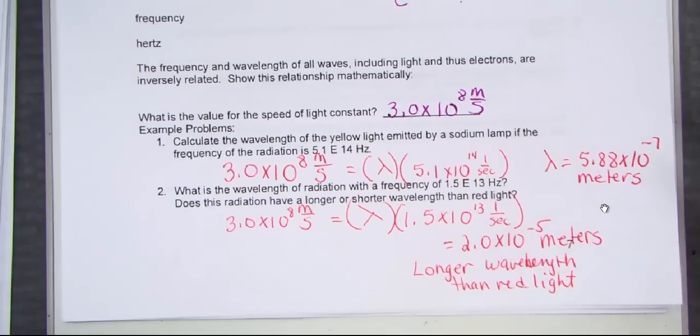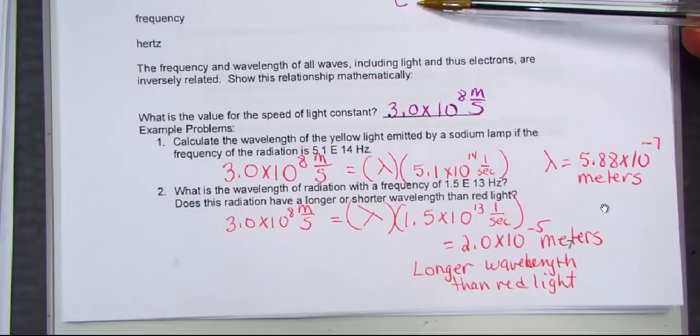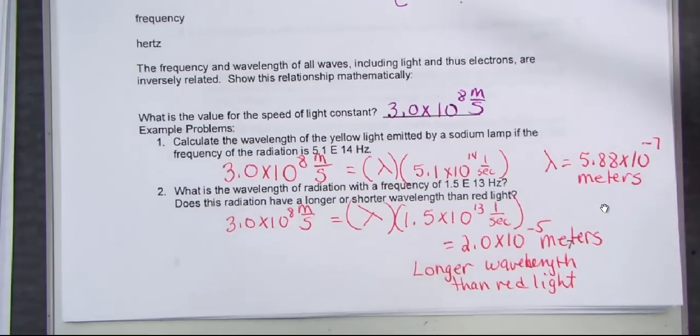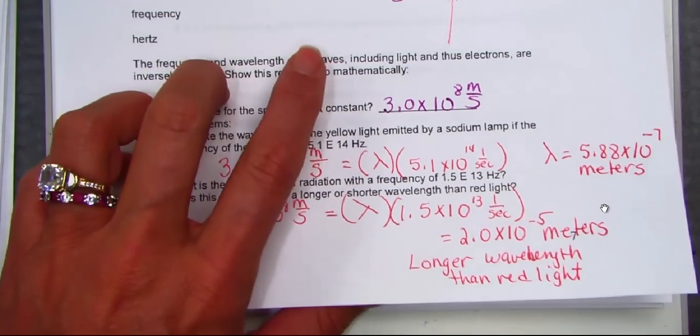Electrons travel as waves. The reason we're going through a little bit of physics review is, if electrons travel as waves, they have a wavelength and they have a frequency. Wavelength and frequency are inversely related, yet when multiplied they always equal a constant known as the speed of light, 3 times 10 to the 8th meters per second. Every element has a unique number of electrons, therefore a unique arrangement, therefore a very specific light that is emitted from its electron configuration. Trying to make a tie-in of why we're studying wavelengths and frequencies, electrons travel as waves.